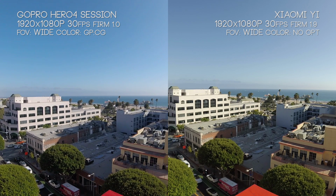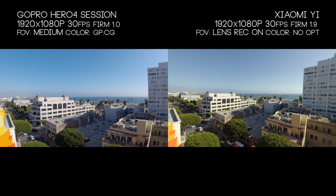Basically, using a mathematical equation, you can get rid of a lot of that lens distortion, and the Xiaomi Yi has that built in. So basically, we're going to lose the sides of our footage because if we undistort it and we kept that in, it would be all out of shape, and it would start curving in the opposite direction. And also, you wouldn't have really clean-cut corners.